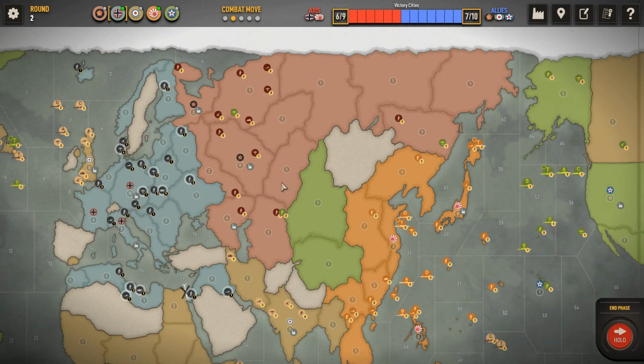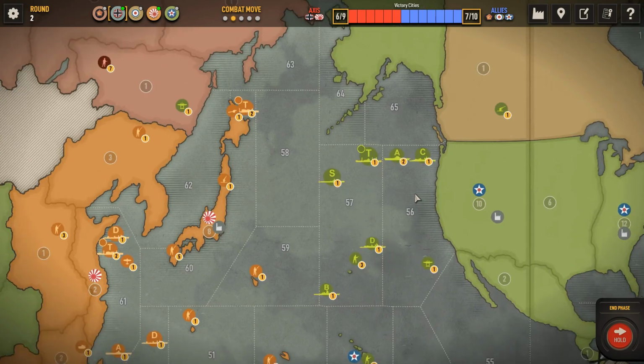All right, Germany round number 2. So the United States bought 2 aircraft carriers and a fighter.